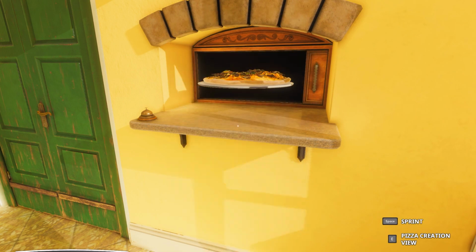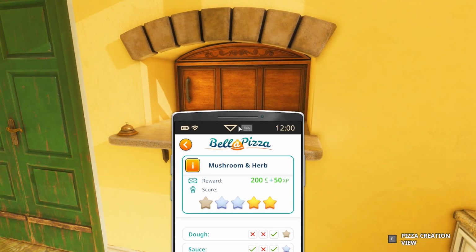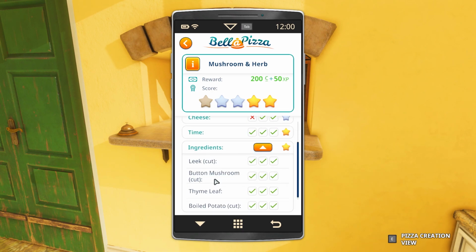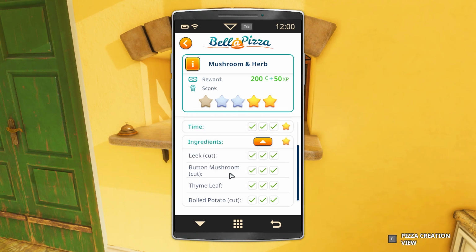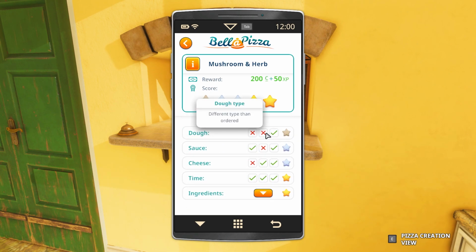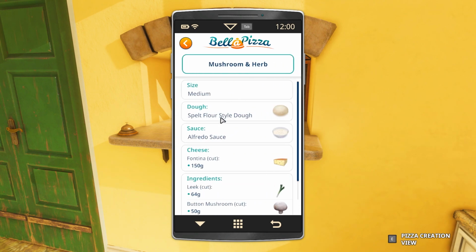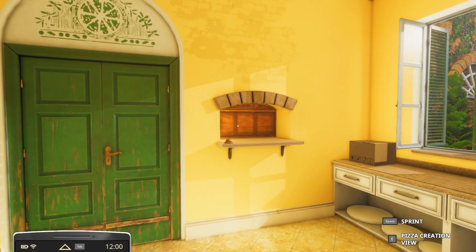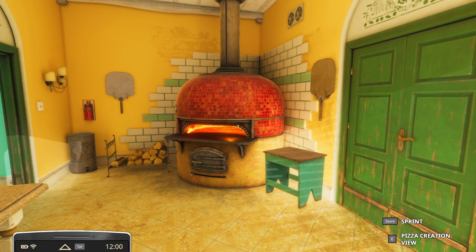There you go, bud. Mushroom and herb. See what he thinks. Hey, it's not the worst. All right, so time, fantastic. The ingredients, amazing. But dude, I hit all three of these. We got mushrooms, thyme leaves, boiled potato, cut, leek, cut. He loved all of it. This isn't a bad rating. Got two silver stars for the sauce and the cheese. The dough, he was not a fan of the dough. What comes with this? Oh, spelt flour style dough. Yeah, I didn't put that in there. But he liked it. I don't know how he's going to feel in like 45 minutes after his body's like, get this out of me.